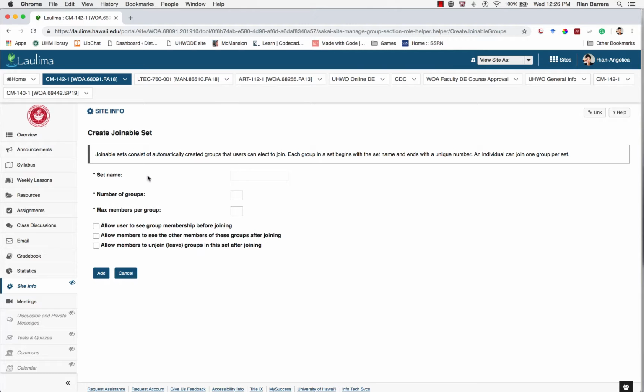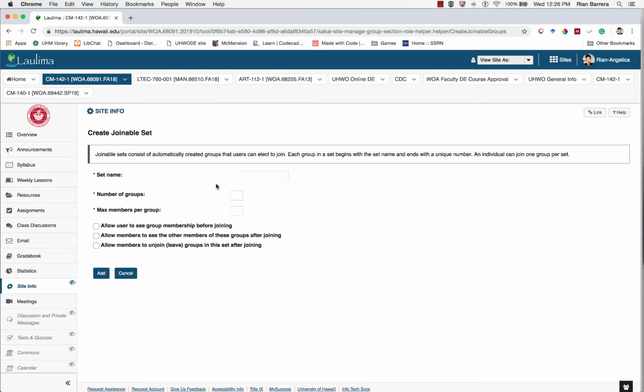By default, the Site Info tool is invisible to all users with student level access. So you will need to go down to the Request Assistance button in your course site and ask that your Site Info tool be made visible so that students can join groups themselves if you decide to use this tool.